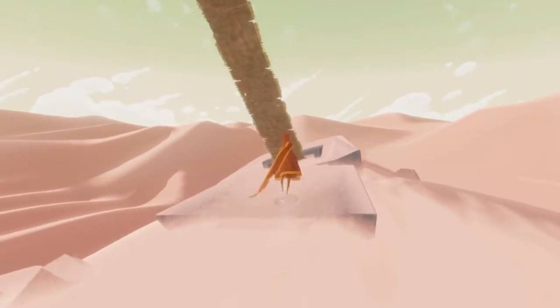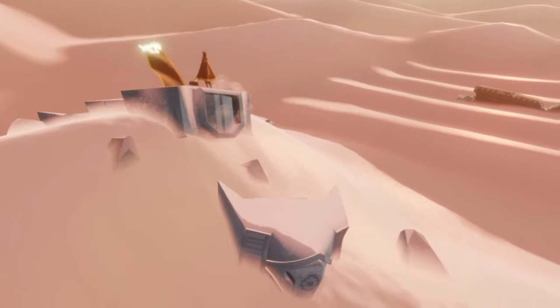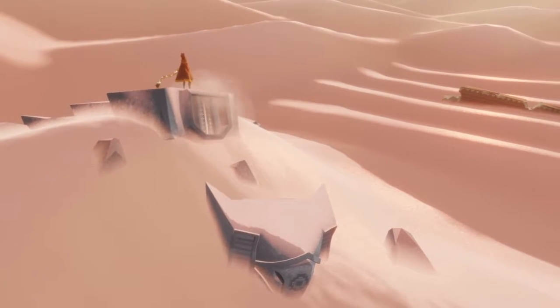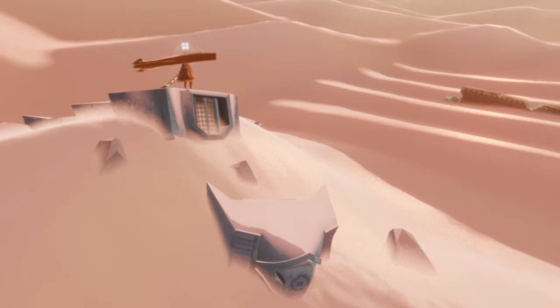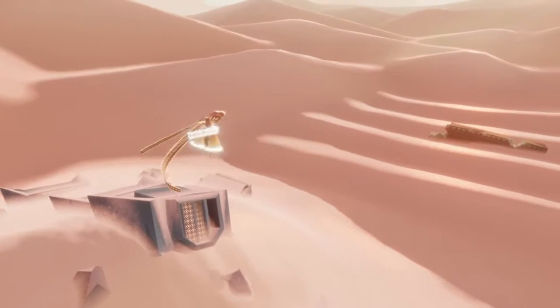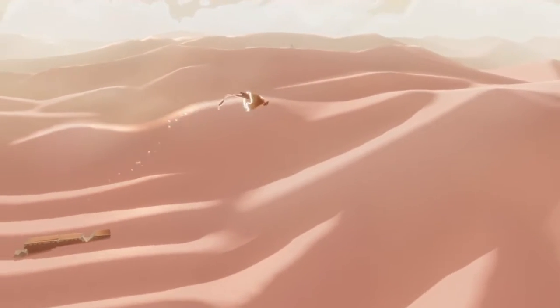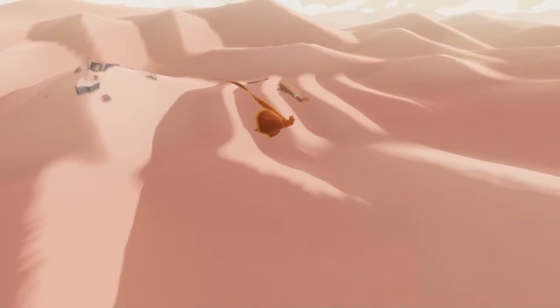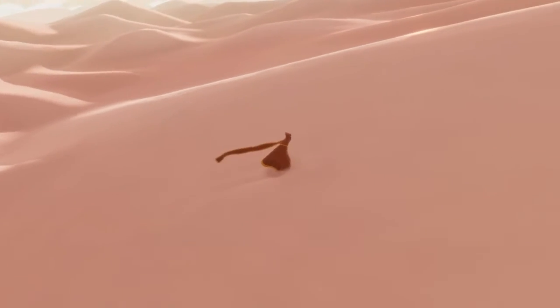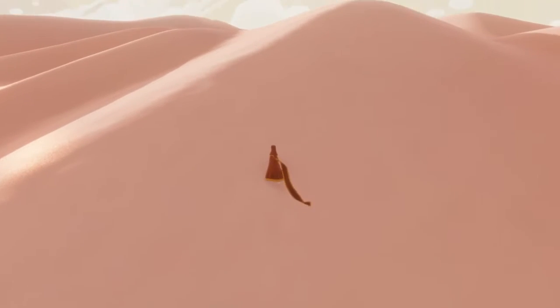To get the first cloth dolphin, simply just hit circle, let out your little musical note thing, and then the first cloth dolphin will come. Oh my gosh, I cannot talk. The first cloth dolphin will come out, and then from there you're gonna go down to this little platform, like little chunk of rubble, and just hit right, and you'll be on your way to the next glowing symbol.